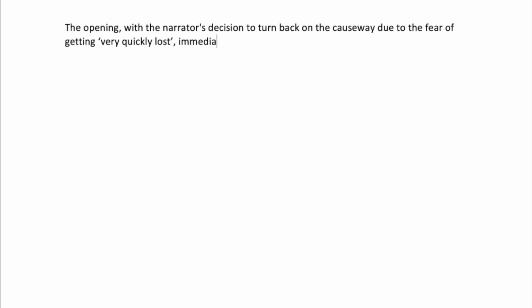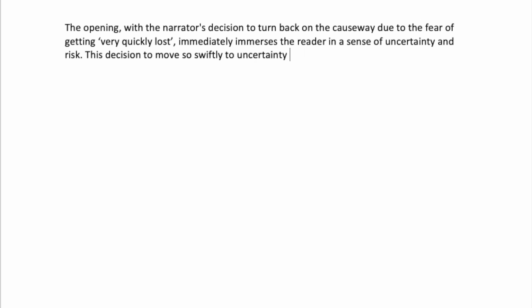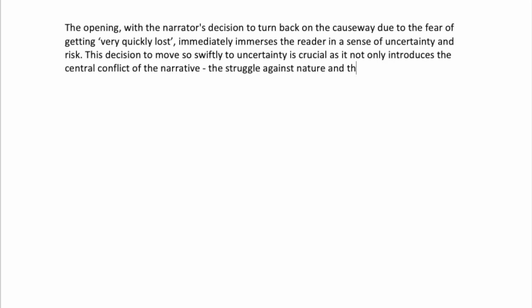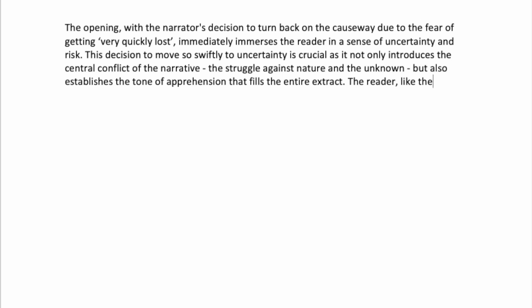The opening, with the narrator's decision to turn back on the causeway due to the fear of getting very quickly lost, immediately immerses the reader in a sense of uncertainty and risk. This decision to move so swiftly to uncertainty is crucial, as it not only introduces the central conflict of the narrative, the struggle against nature and the unknown, but also establishes the tone of apprehension that fills the entire text. The reader, like the narrator, doesn't get a moment's peace or respite from the tense experience.